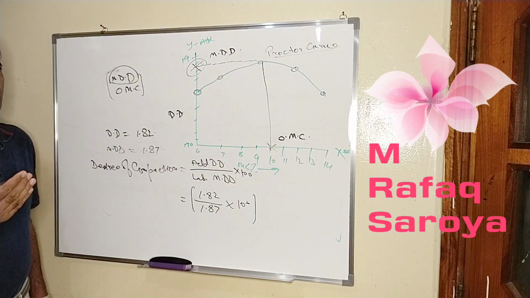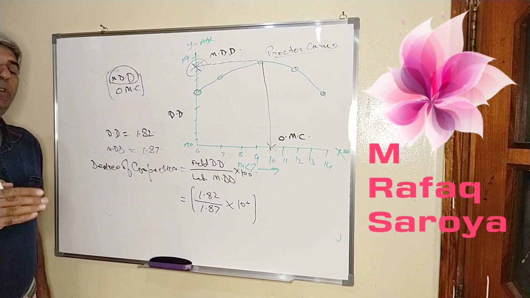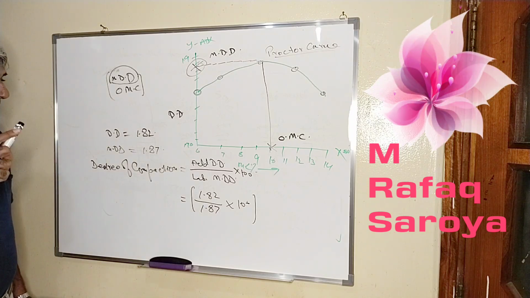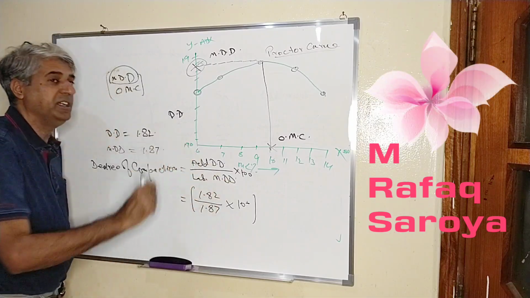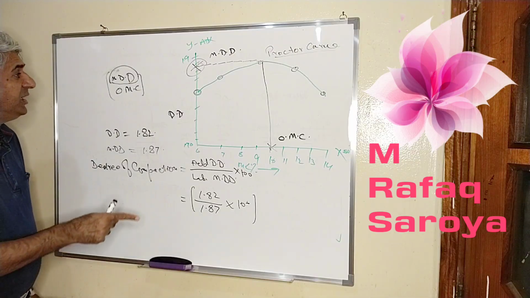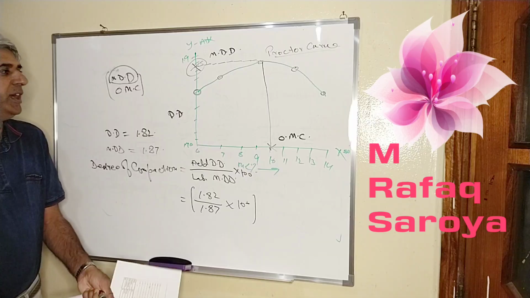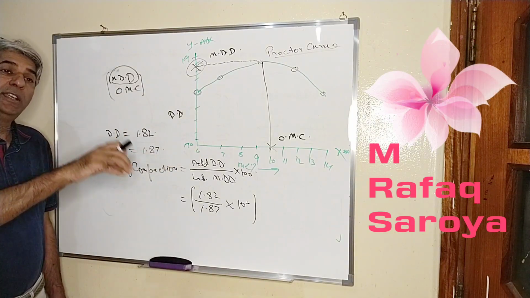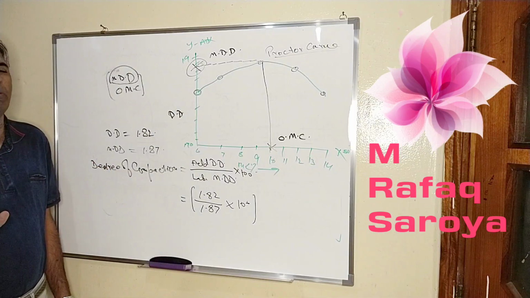Sometimes we need 90% compaction, sometimes 95% compaction, sometimes 98% compaction. This percentage of compaction can only be determined with respect to this MDD. And how much water we have to add to the material also depends on this. Suppose I have the soil on the site, how much water we have to add as per OMC, what value comes out. We will put this water into the soil, and then we will lay it down either in backfilling or as a subgrade, whatever is required.